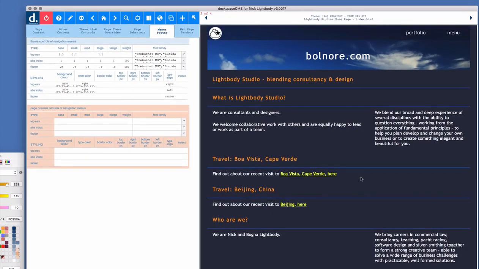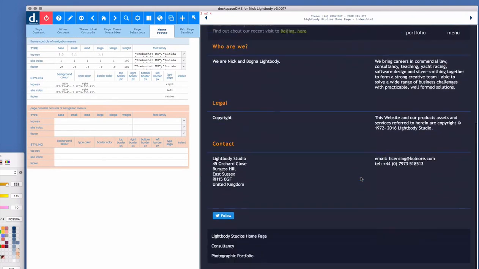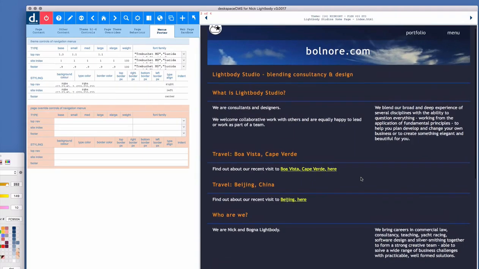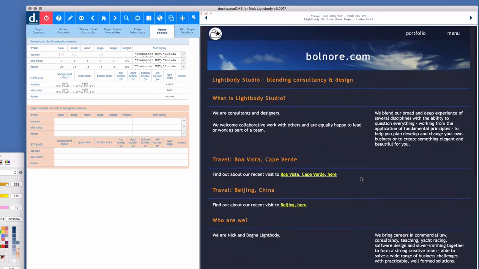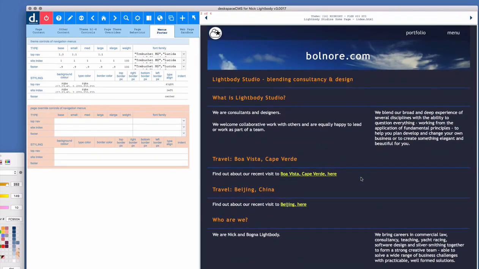I think that hypertext links in a page should be very obvious. If they're too subtle, then some less experienced users can actually miss them altogether. So I would tend to go on the slightly more careful side there and make them obvious.